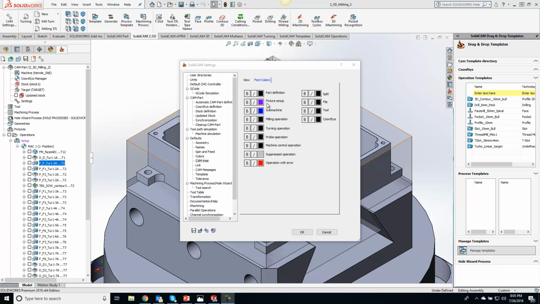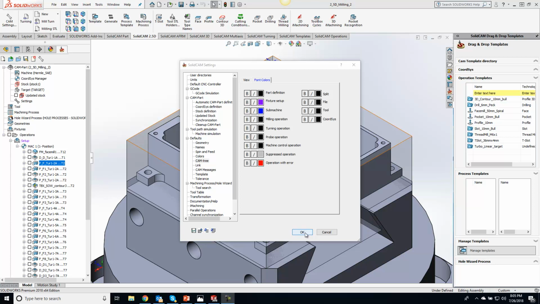setup. So right now for our fixture setup, everything is going to show up in purple with a new fixture or a new fixture setup, and you can see over here it shows up as purple. So you guys can make these colors as custom as you would like, so it's a little bit easier for you to see or easier for you to use.